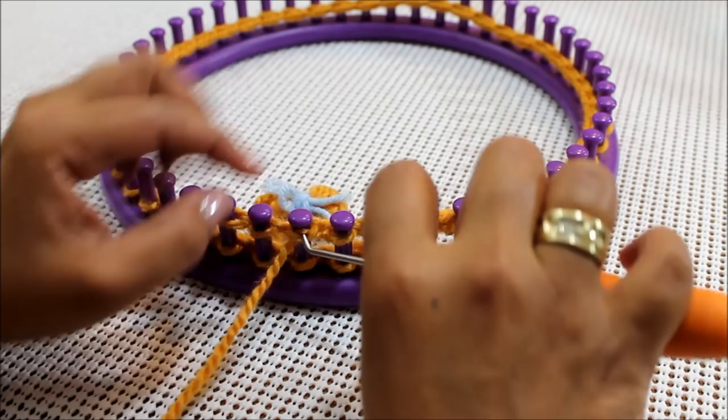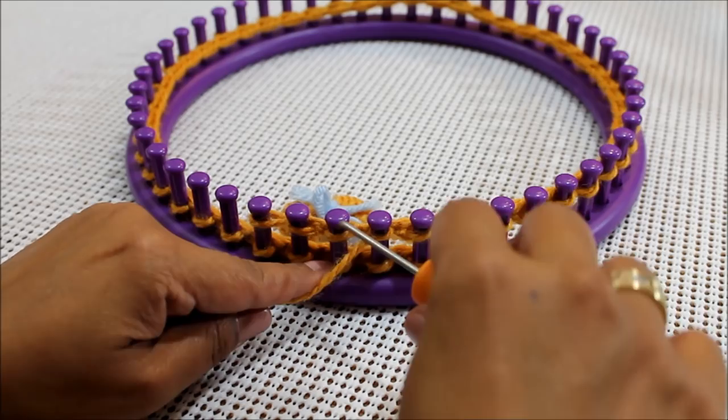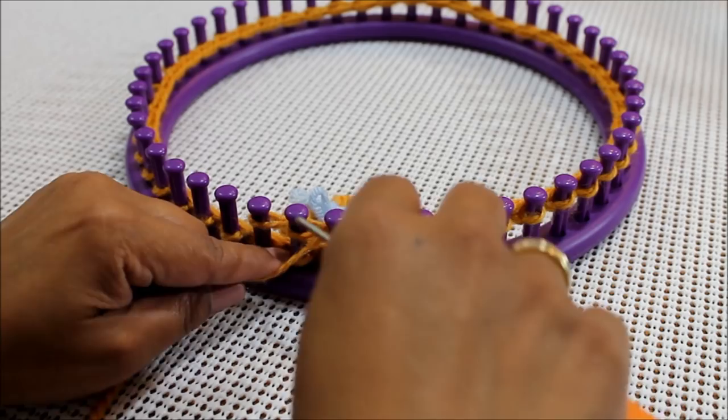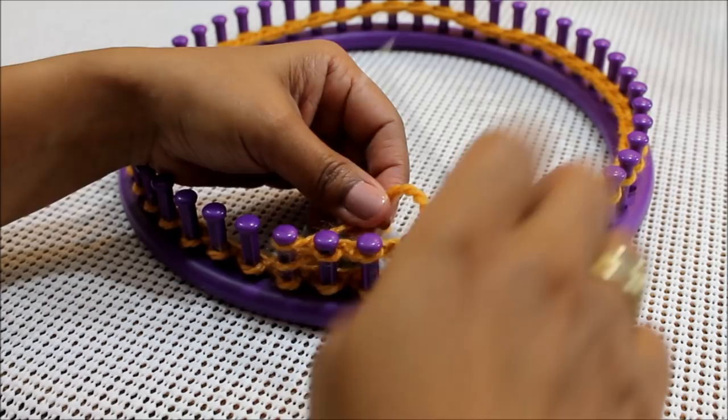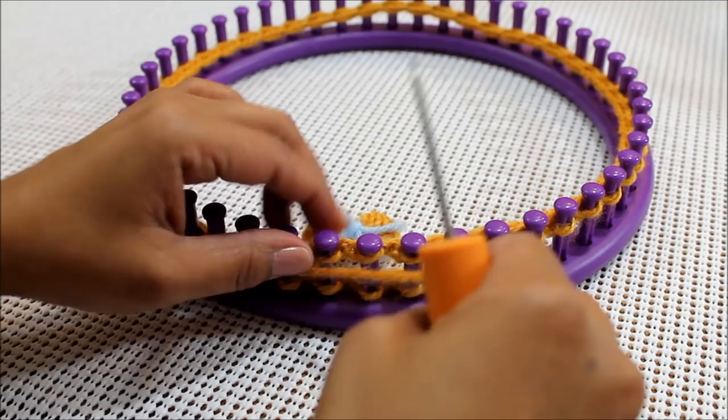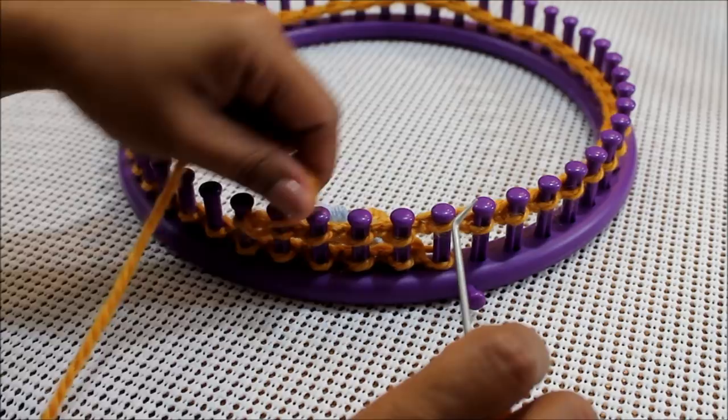Okay, so that was peg number 3. Here's 4. Still using that purl stitch. Here's 5. And now for 6, I'm not going to purl stitch. I'm going to use a half stitch because that's going to give me a nice clean edge. Okay? And now I'm heading back again. Okay? And I'm going to U-wrap.